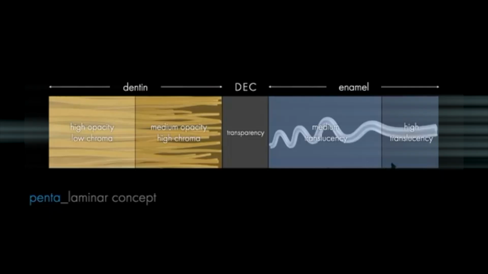From the outside to the inside, we can find these two areas of enamel, the outer part, which is more straight, the inner part with the bendings of the rod, which is a bit more opaque than the outer part, the dentin enamel complex, very transparent, and a low refractive index boundary. And then the dentin with two different opacities, because we have this sclerotic dentin area and the normal dentin area.